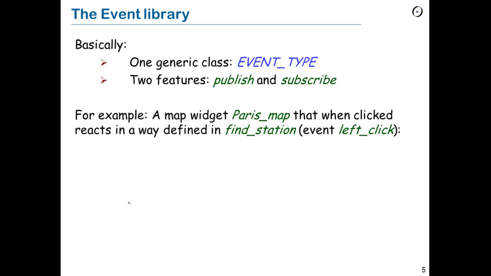Subscribe is the mechanism that the subscribers are going to use to say, whenever this event type occurs in that context, I want to execute that action. So we subscribe an action to an event type in a context. And publish is of course what happens on the publisher side. And the publisher side, the publisher can at any time say, now trigger an event of this event type.